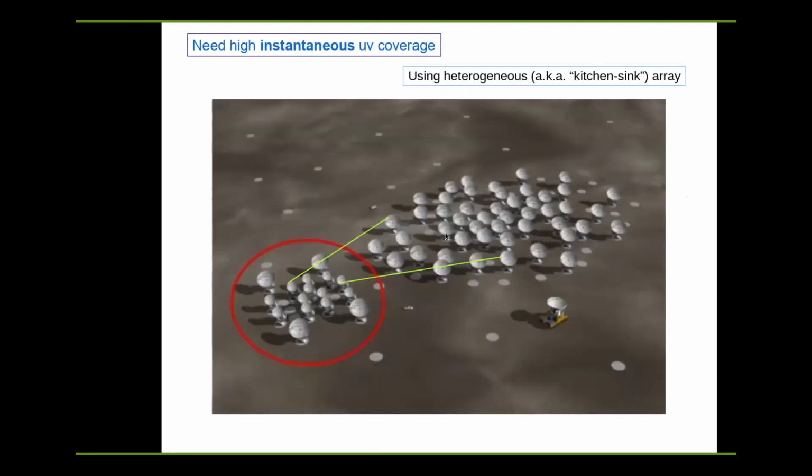Then, as I'm going issue by issue, this one is specific for the solar system. As I told, we need instantaneous dense UV coverage. So we cannot even give up these combined 7 meter, 12 meter antenna baselines, because it's also a significant number of baselines, and therefore a significant number of UV points in your UV coverage. So at the cost of that, we are using heterogeneous arrays, which has other issues. In solar ALMA observations, we are using this kitchen sink array, which means that 7 meter ACA and 12 meter baseline correlator, everything is connected into one correlator. So we are calculating even 12 meter, 7 meter correlations that are present in the data. So this is how we cope with this trouble.